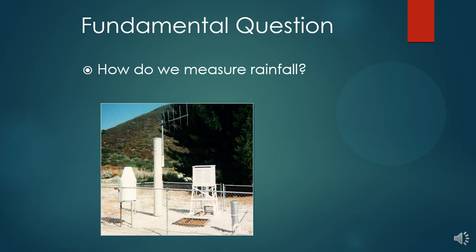Now, we measure rainfall typically with a rain gauge. An important thing to remember with rain gauges is that they only measure rainfall over a very, very small piece of real estate. Even if you have a relatively dense rain gauge network of, say, one every 10 square miles, you're still measuring parts per close to a billion in terms of representing the rainfall over a large area. So it's always something that we have to keep in mind in how we develop our procedures.